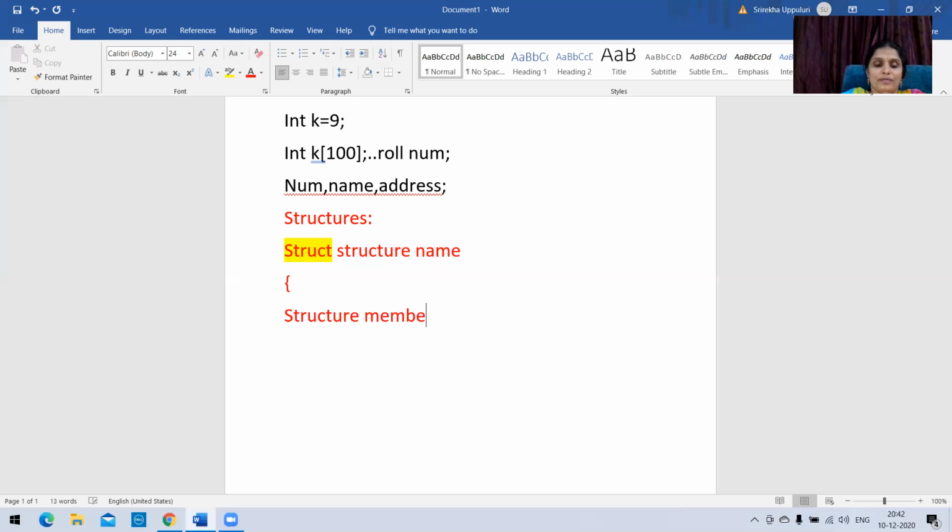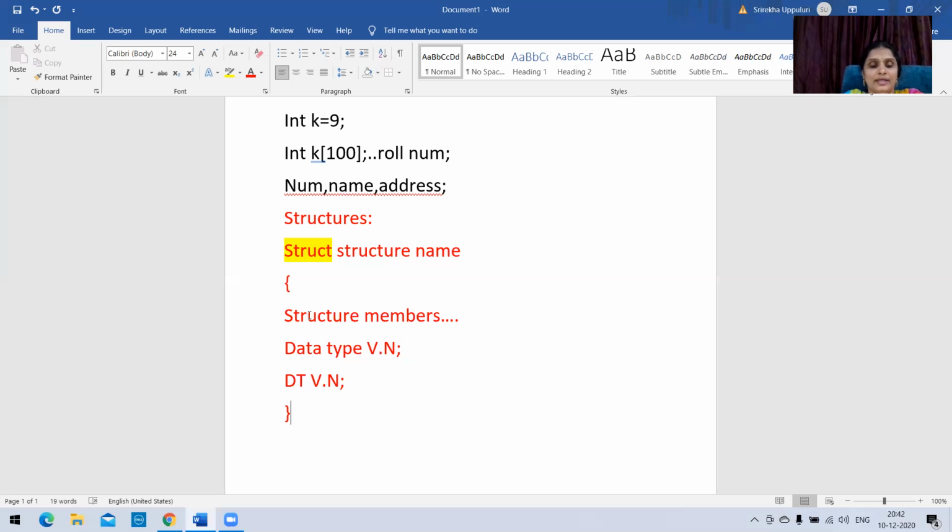So what are the structure members here? It is a data type and the variable name. Again a data type, a variable name, closed by a parenthesis.